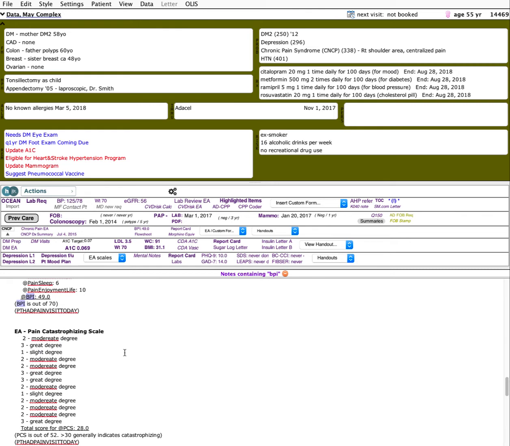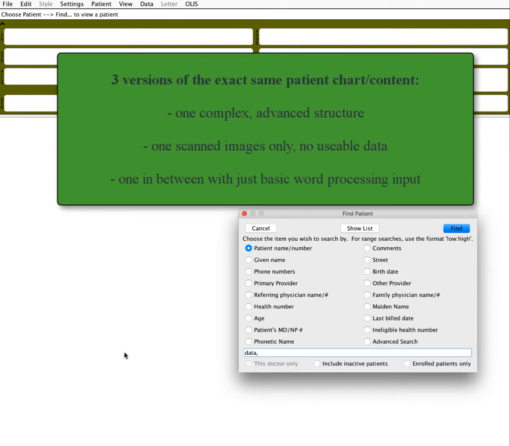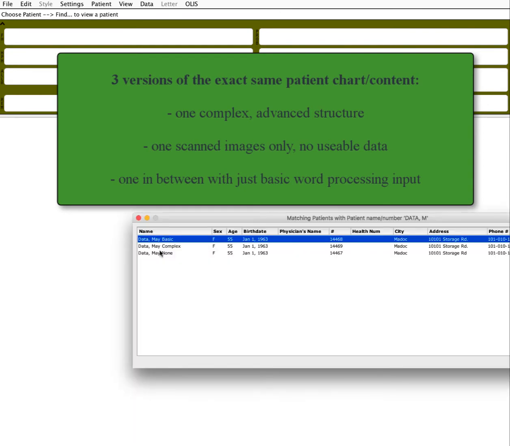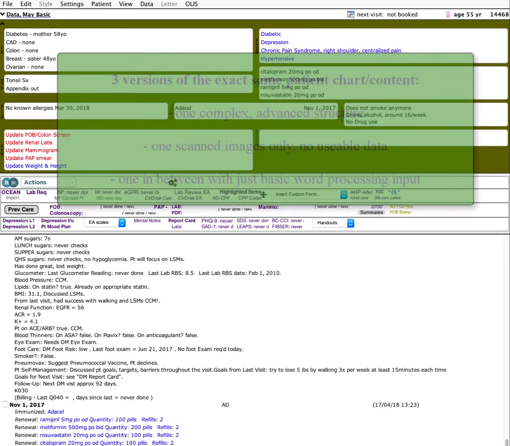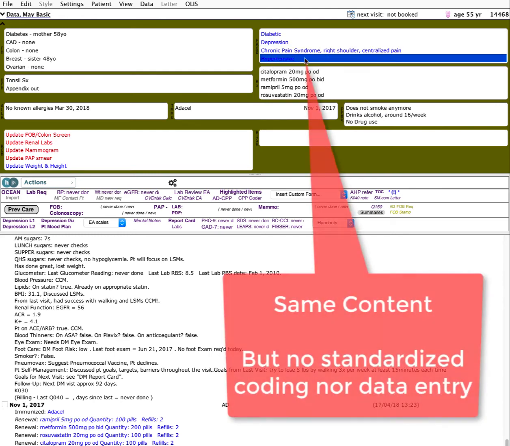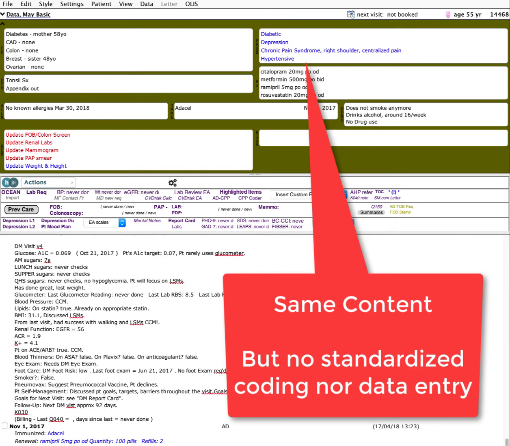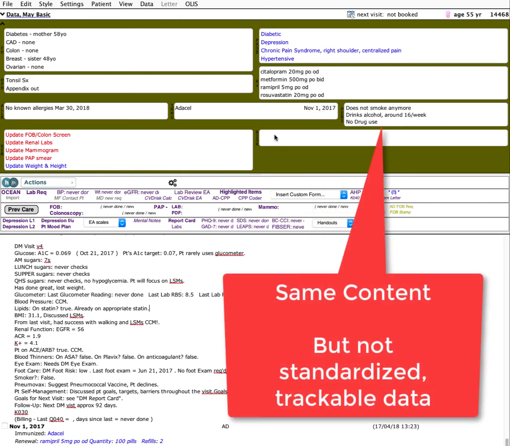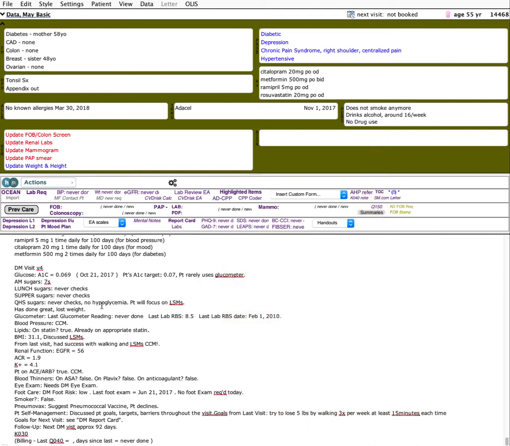So when we compare this patient chart to another version of the exact same chart in a more basic data structure, for example. Here we have the same patient. Again, here's the patient profile. You can see that this isn't standardized, doesn't have standardized encoding. It's not as usable from a population or data analysis perspective. The smoking and drug use part isn't really entered in the right section here.